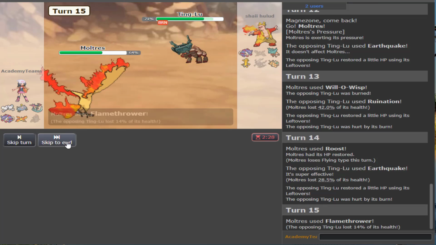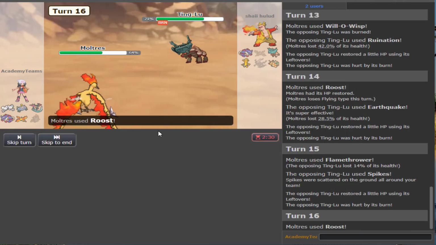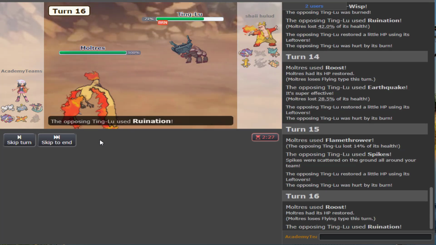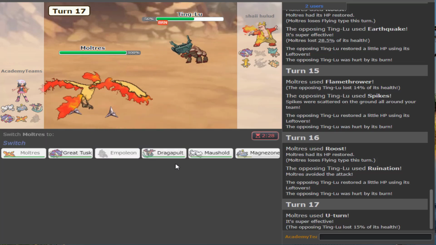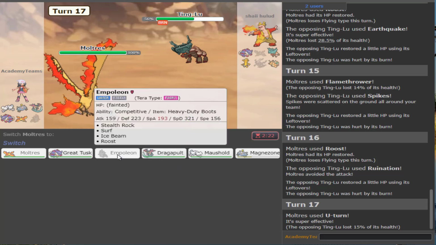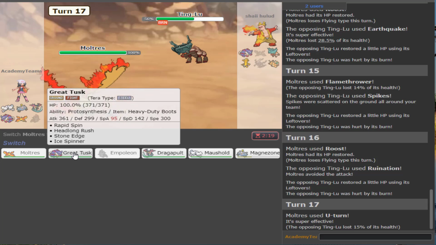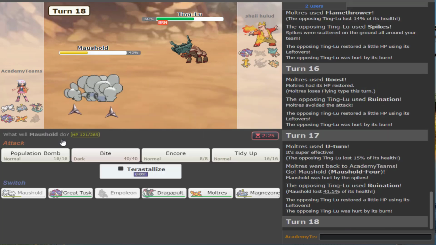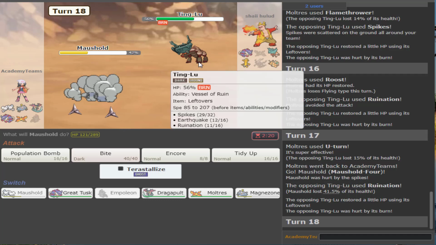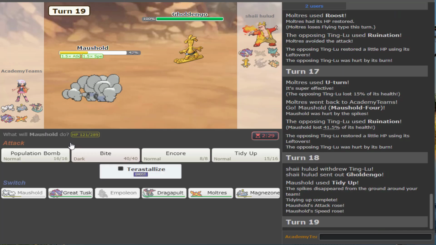I should use Ruination here. So Molly needs to be a little healthier, and then we're gonna switch it out as Ruination misses. That's tough. And another game of no Stealth Rock. My Great Tusk is also just absolutely heinous as he Ruinations, and I can just go for the Tidy Up here. I actually forgot that I just have Tidy Up as an option.